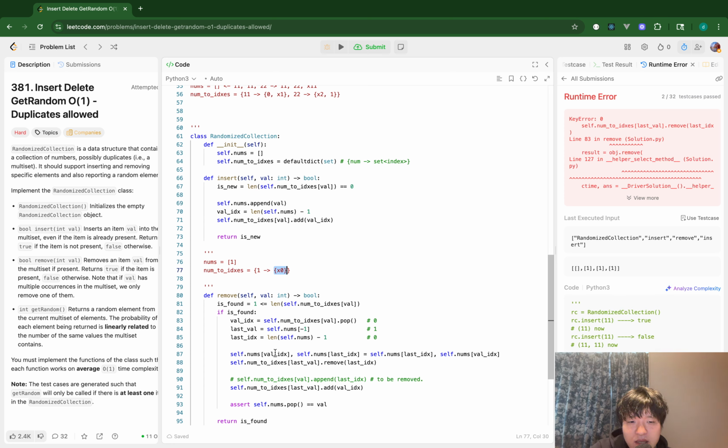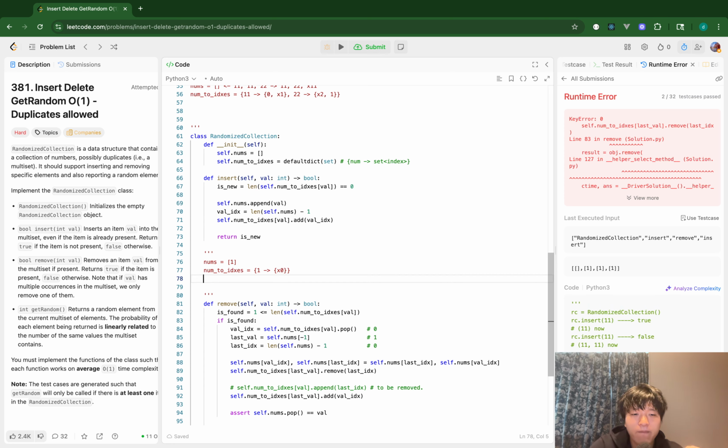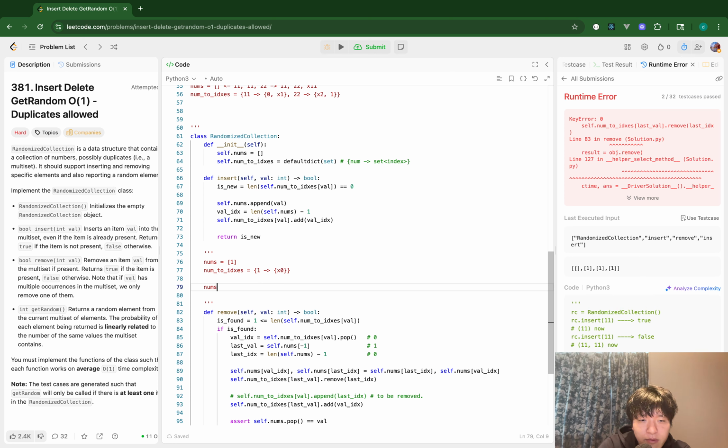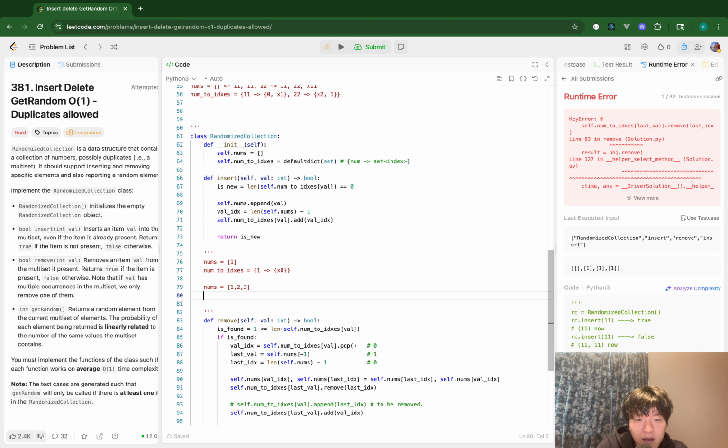And also I think this can happen when the nums is like this, and I will try to remove 3. In this case, what I'd like to remove is this 3, and actually I swap this with the last element 3, but it's also the case.